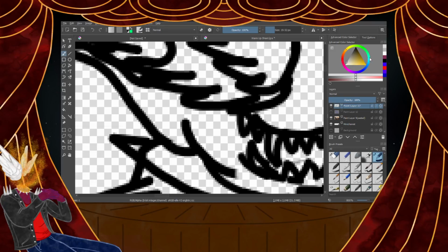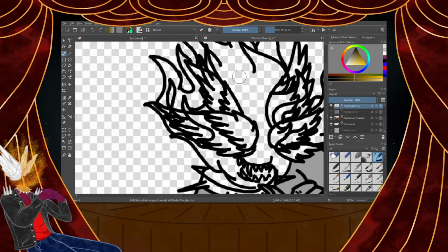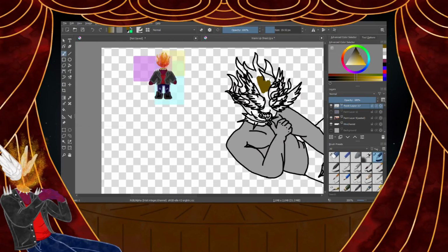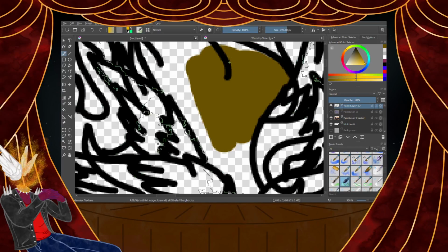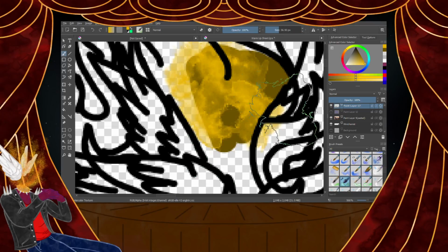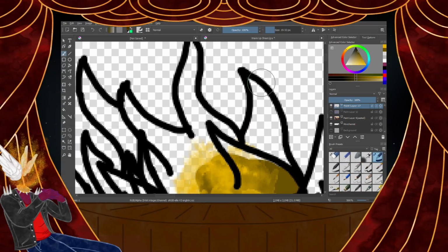Alright, so the guy I was talking about, Dominic Meyer, he had this really interesting way of doing gold. He used a dark yellow, and I'll show you real quick, and then he just splotched it with light yellow. And that just, bam, suddenly you have gold. I'm like, what the hell, my man? Dude, why is it that easy?